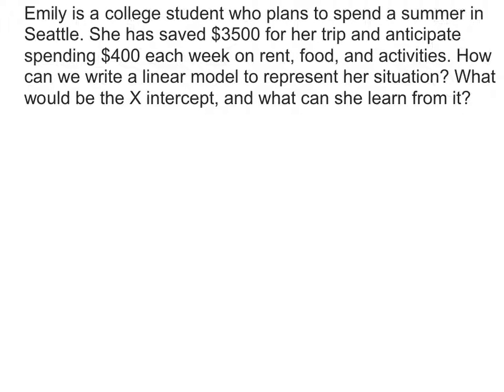Emily is a college student who plans to spend a summer in Seattle. She has saved $3,500 for a trip and anticipates spending $400 each week on rent, food, and activities. How can we write a linear model to represent her situation? What would be the x-intercept and what can we learn from it?